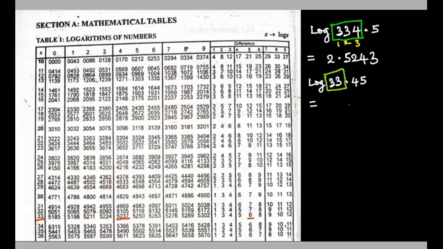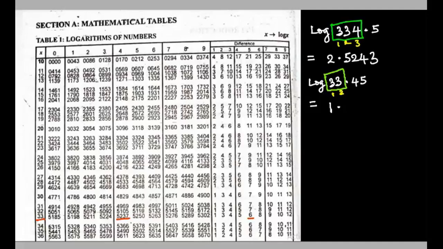Now, this whole number has how many digits? It has just 1, 2. Yes, it has just 2 digits. So to now get my characteristics, I will just do minus 1. So 2 digits minus 1 is just 1, and then point. We've done this before, so let's look for the same thing. Look for 33 under 4, difference 5.